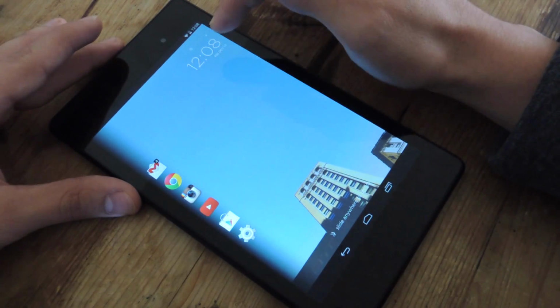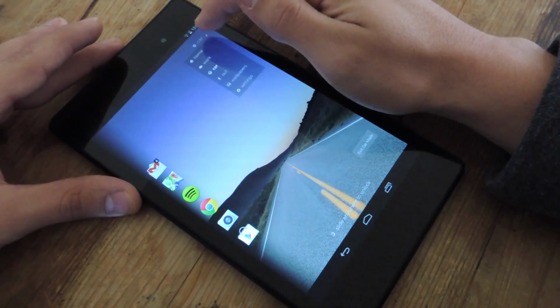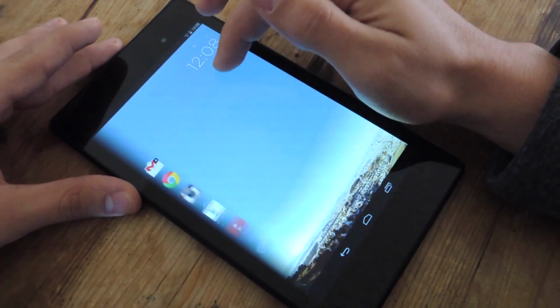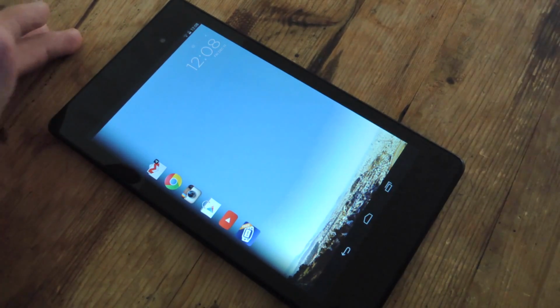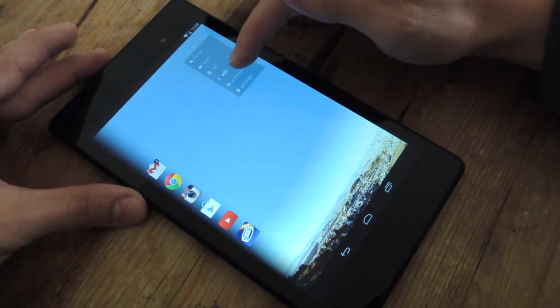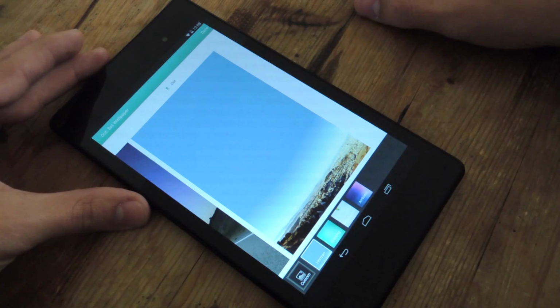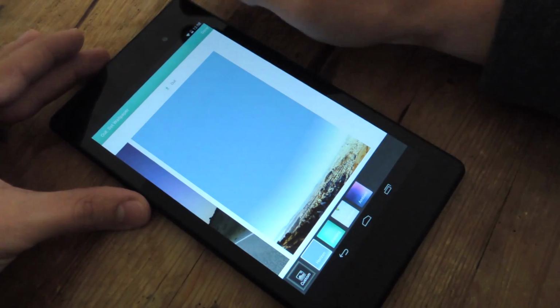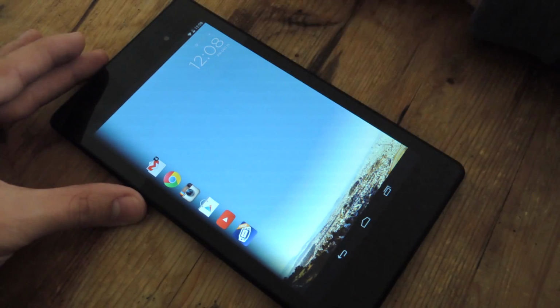And there's also car. So when you're in the car, it's going to give you the maps and Spotify, which I've been using in my car. And there's also out. And they'll adjust as you use the lock screen more and more. Now, you're not stuck with these wallpapers. You can actually go in, on the bottom left, and add your own custom ones. But I'm pretty content with these.